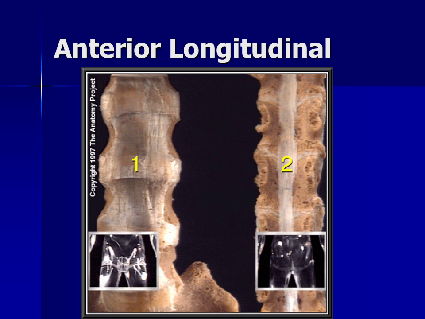What you're seeing now is a cadaver dissection of the anterior longitudinal ligament on the anterior surfaces of the vertebral bodies. Now, number 1 is on the left and number 2 is on the right. Number 1, the anterior longitudinal ligament, has attachments to the anterior surface of the vertebral body, so we would expect it to limit extension. Number 2 is the posterior longitudinal ligament. The spinous processes and the transverse processes have been cut out, and we're looking really at the back of the vertebral body. What do you think this will limit? Well, what it's going to limit specifically is flexion.